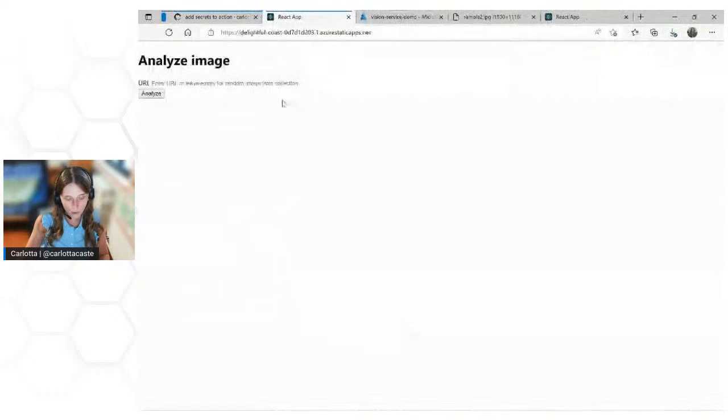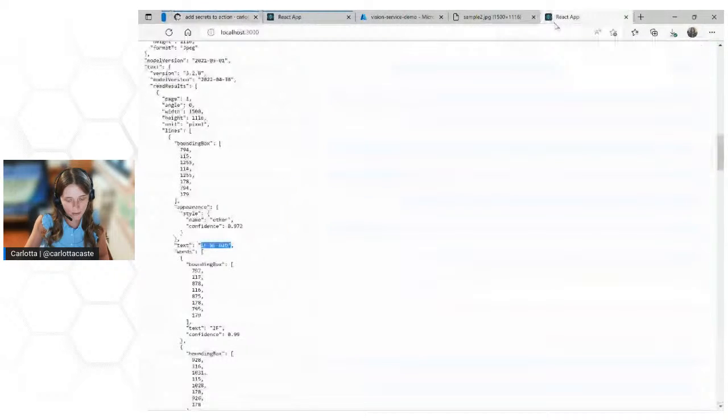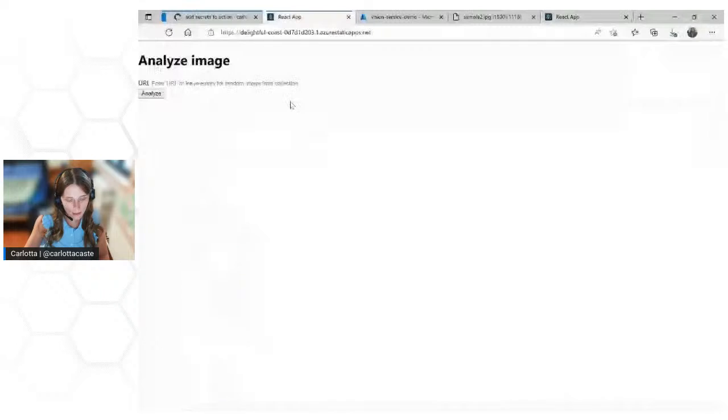So clicking on this link, sorry, just to show you a little bit better, you can find the link here. Visit your site at. After the deployment complete message, you have "visit your site at" with the link to which the app has been published. And so here, no, sorry, this is the local app running, while this is the app running on the cloud.